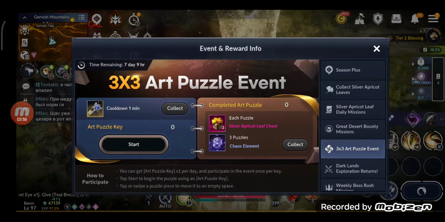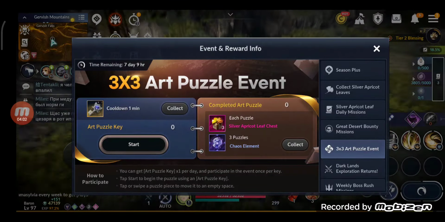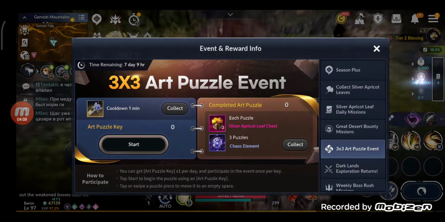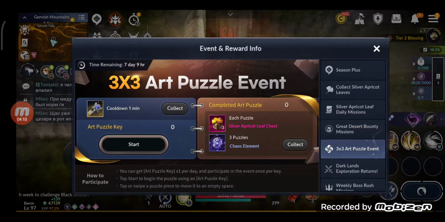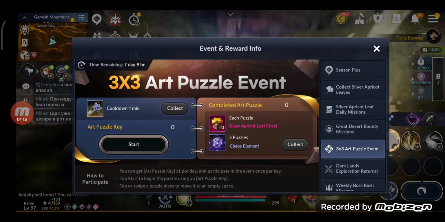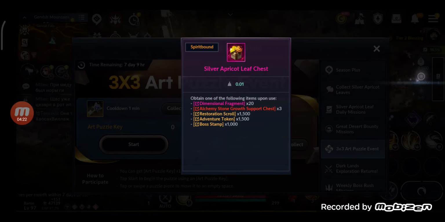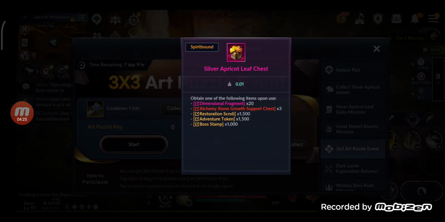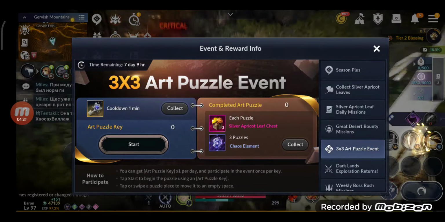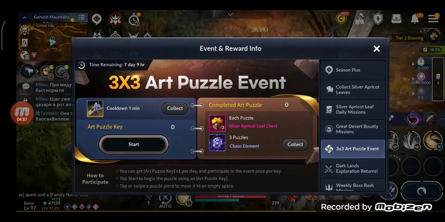This is really good. In 1 week, actually total should be like 8 days if we count today, if we get like 2 puzzle keys, I'm not sure how many, that should be 16 puzzles. Maybe there are more, maybe 3 per day, which will make like 24 puzzles. So you multiply by 3 the amount of these you get, and these you divide by 3. So if you make, let's say, 12 puzzles, you get 4 chaos elements.